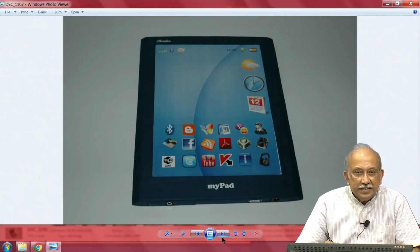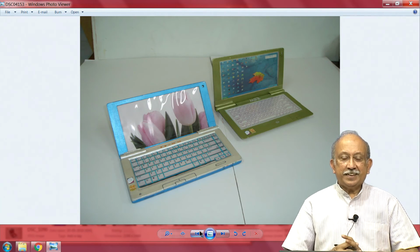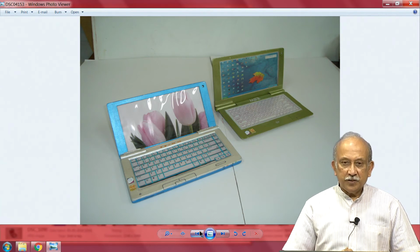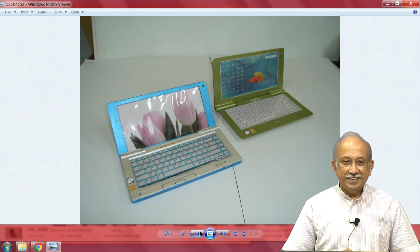Very difficult to believe, is it actually a real thing, or what is this and what is this? Probably for size he has put one actual, I do not know if it is an apple or something, and then he put these two things so that size wise we will know what is going on. That was where the whole thing started.